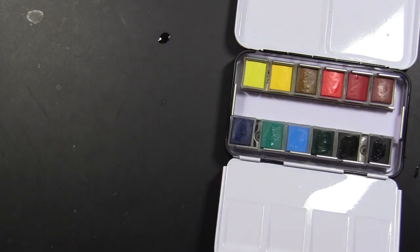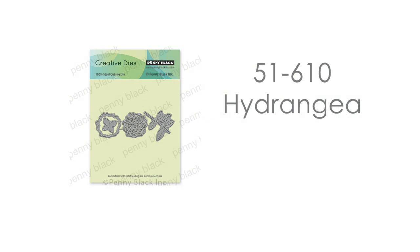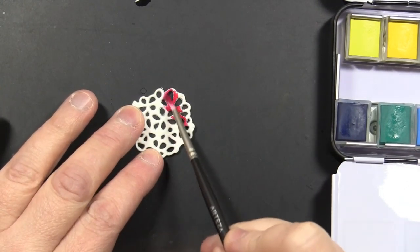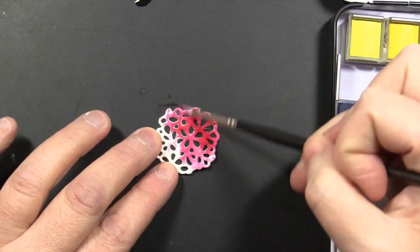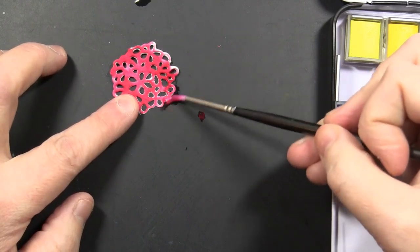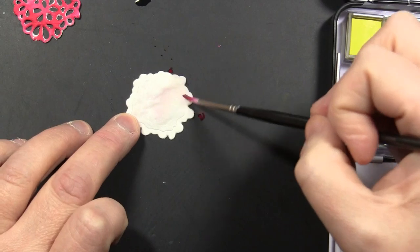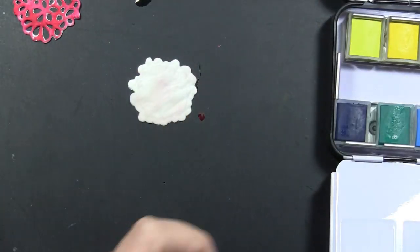I will be using these watercolors with this napkin die cutting technique today. The dies I am using are from our new creative die set 51-610 Hydrangea — a really fun set to work with. To do the napkin die cutting technique, you take really cheap napkins, fold them in half, put a piece of cardstock underneath, and run them through with your die just as you would with any other die cutting. The tutorial linked below will show you all that step-by-step in photos. When you go to paint, everything flattens and sticks together until you add the water and paints — then the napkin part starts to puff up and you get this really beautiful dimension and texture.